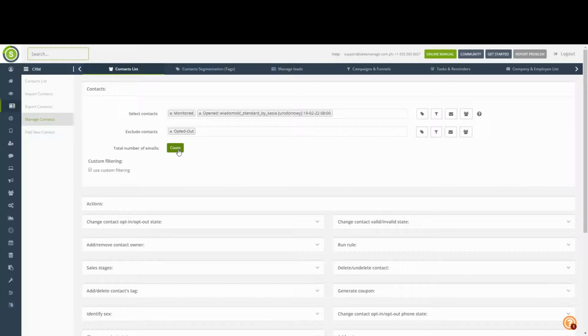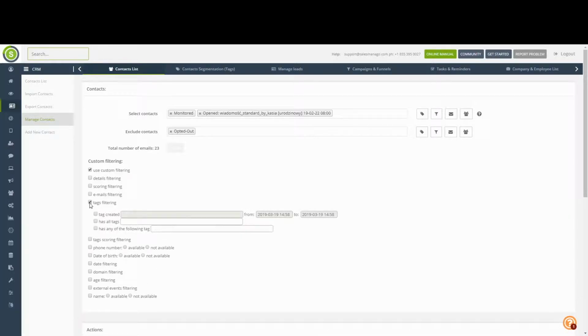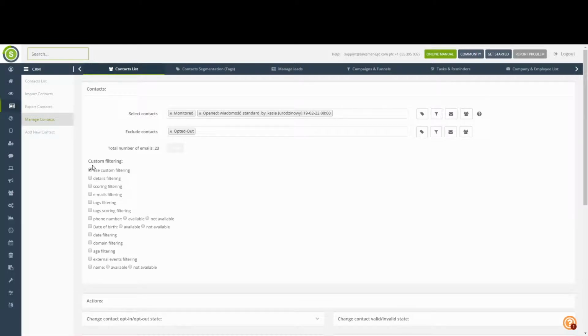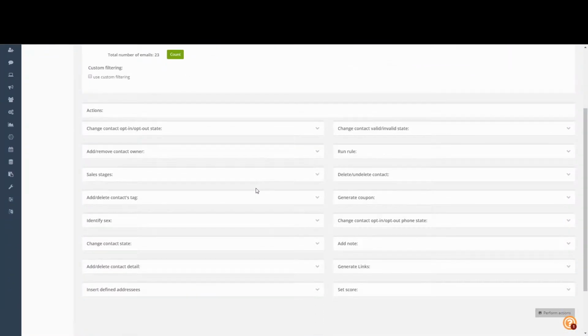Then, we can count to see how many contacts are on this list. We can also use custom filtering, which provides us with some more advanced options. Let's go through the possible actions in this panel.